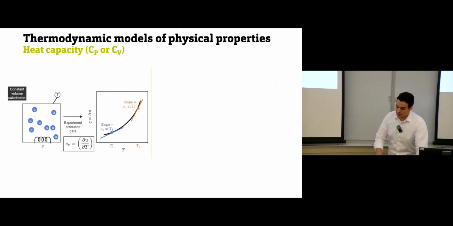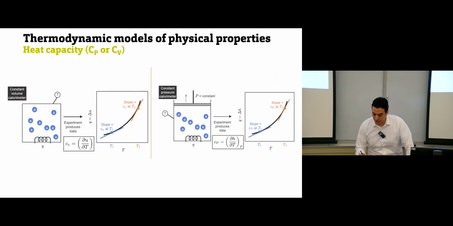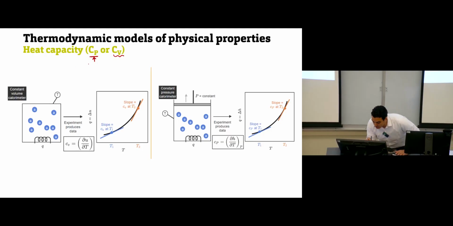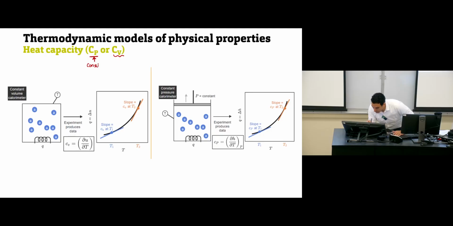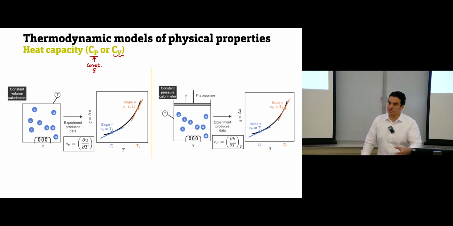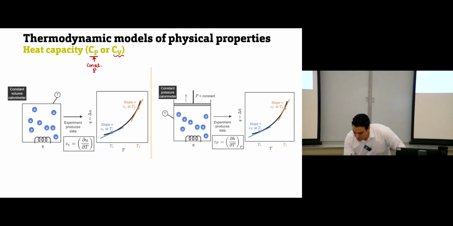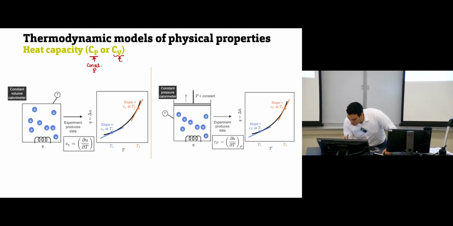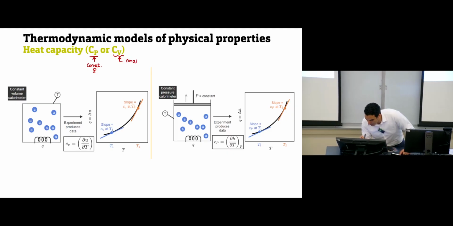So again, this is why here we have these two types of heat capacity. We have this one, CP, and we have this one, CV. So this one represents heat capacity; the subscript P means this process occurs at constant pressure. So this is the heat capacity, the energy needed by any substance to raise its temperature if you heat it at constant pressure. CV is the amount of energy needed to raise the substance's temperature by 1 degree Celsius if your process occurs at constant volume.